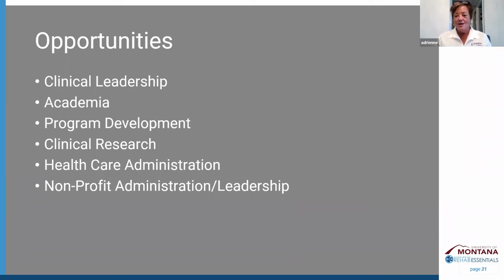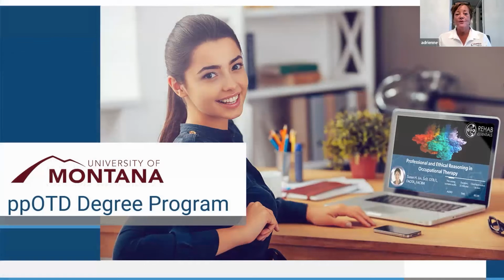And then it's really up to you how you take your new and advanced knowledge and applied skills, where you take them, whether it's clinically or academically, in public health or in research. The opportunities are there for you. So that's a little bit about the post-professional OTD program, how it was developed, what the emphasis was while we put the courses together, and a little bit of background about how ACOT is or isn't involved in post-professional education, and a little bit about what the opportunities are for you moving forward should you earn this degree.